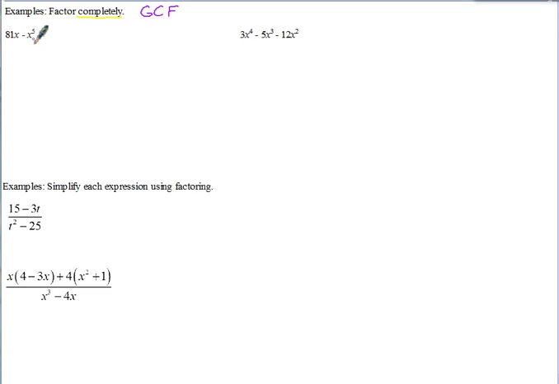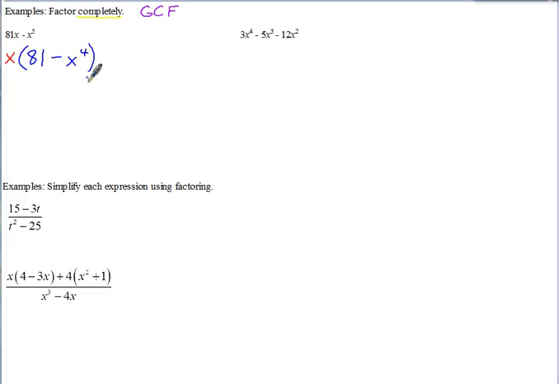You can see the only thing they have in common is x, and we factor it out to the lowest exponent, which is just 1. Once you do that, you put an open parentheses, and then put down what's left of each term. In other words, if you were to distribute this x back, what would this have to be to give you back what you had originally? So we factored out the x, we're still left with 81. Let's see, x times 81 would give you 81x, minus x times what would give you x to the fifth? Well, we factored out 1x, so there's x to the fourth left. So in this case, x is our GCF.